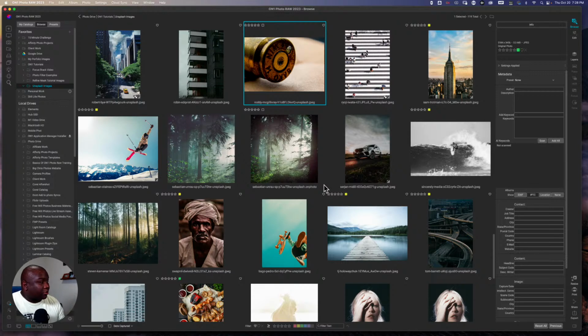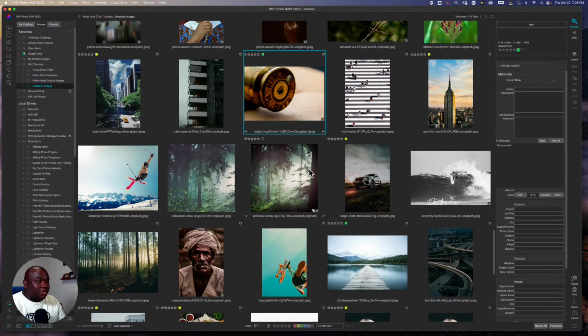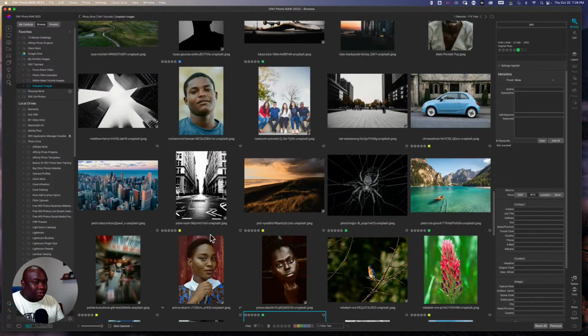Nonetheless, and I agree with you, Mark. The masking in On1 was fine yesterday, but when Adobe decided to release this behemoth of an update, it's like, okay, well, there's that. And I have hopes that On1 will release a more powerful masking system. I'll even be happy if On1 just goes back to the basic AI selection tool, and they refine that. That would make me really, really happy.